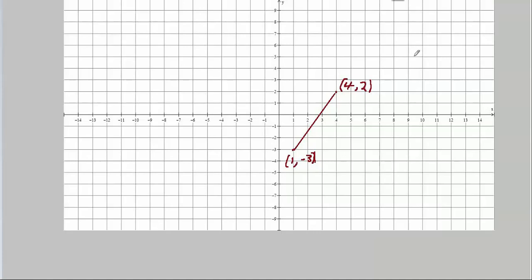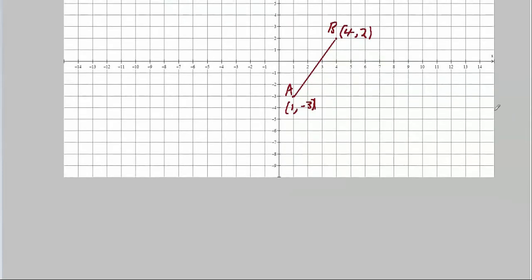So let's try it with real numbers. Here we have a grid. We have the point 1, 3, and let's call it A. We have the point 4, 2. We'll call that B. Our question is, what's the distance and the midpoint from here to here. Let's compute the midpoint first. What would it be? Well, it's roughly in there, right? You can eyeball it and get kind of a half an idea. But that's not good enough. We need an actual number.